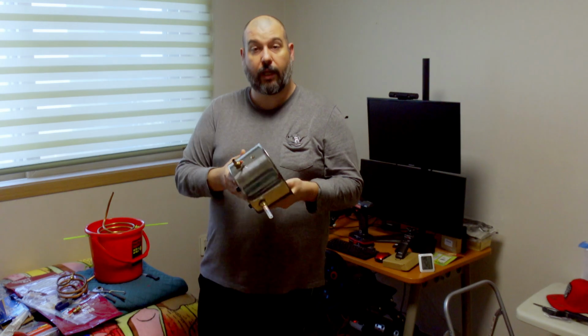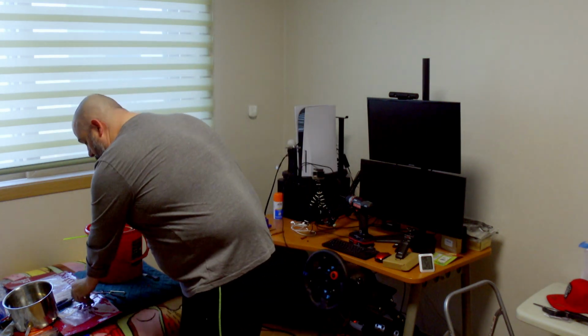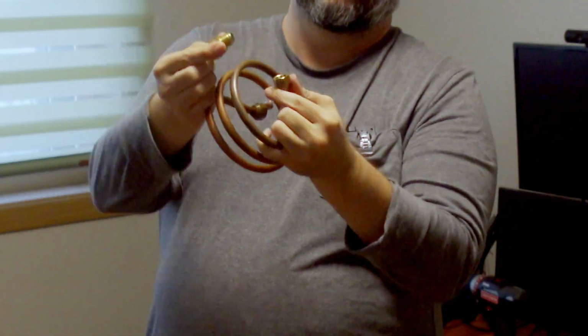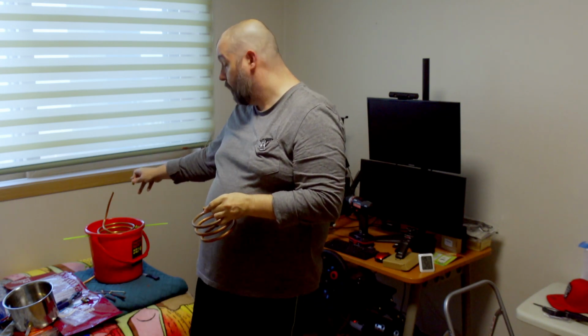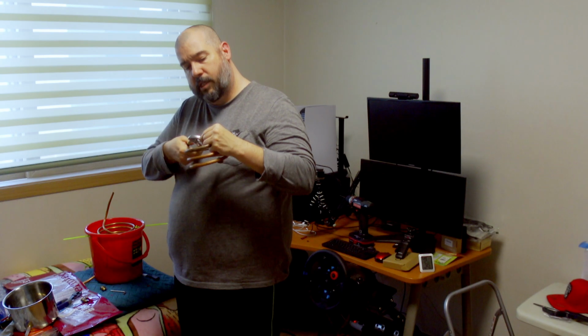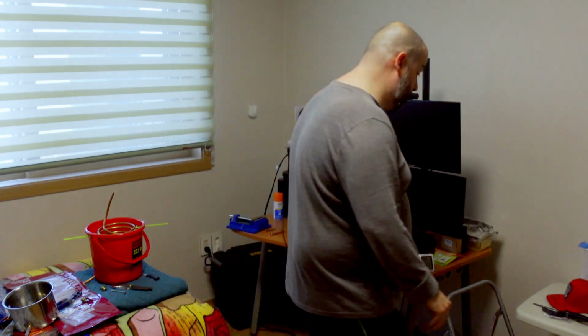Now, as I was saying, you get a sacrificial bucket and you got to take at least the 2 valves out of the side, which I'm still working on. And off the top, you need this, which is held on by the flare. So I'm going to have to crimp or cut that off and then transfer this onto that and then do the flare. So let me see if I can get this off without having to, yeah, probably not. Yeah, that's just gonna deform. All right, so let me get my hacksaw and cut the end off of this.